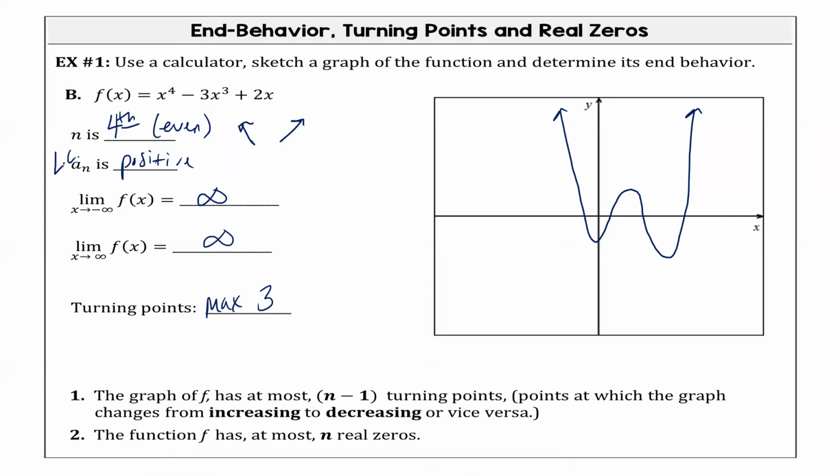So the number of zeros you have is based on your degree. So the max number of zeros I can have is 4. In this case, do I have my max? Yes, but am I going to always have the max? No. What's the word that prevents me from having the max? Starts with an M.